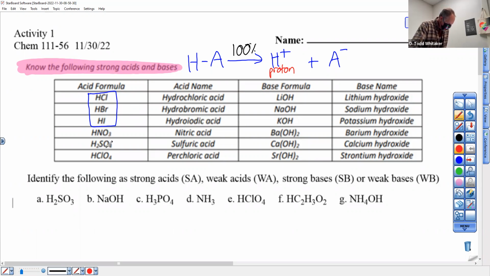These 3 we just got to learn. They're the acids of nitrate, sulfate, and perchlorate ions. So they're all ic acids, right? Come from ate ions. So we've got nitric acid, sulfuric acid, and perchloric acid.